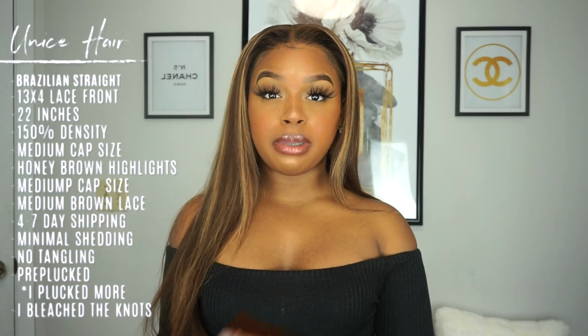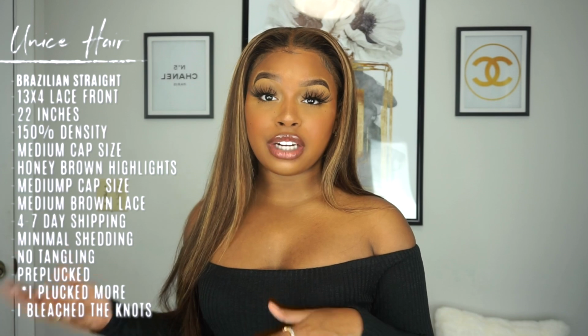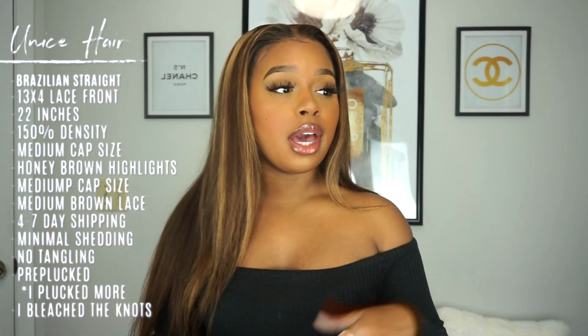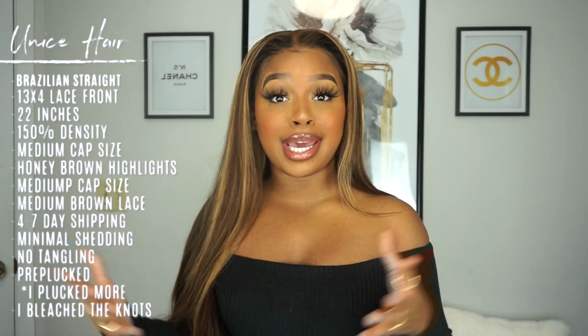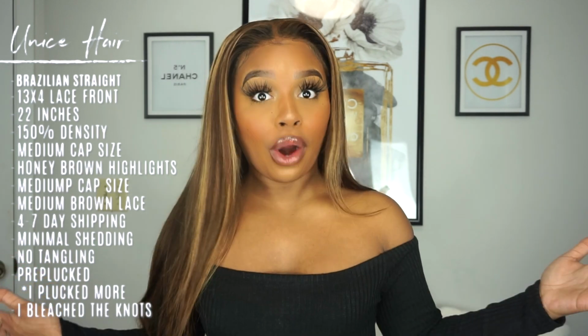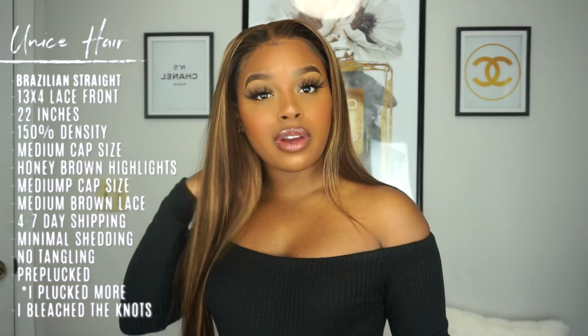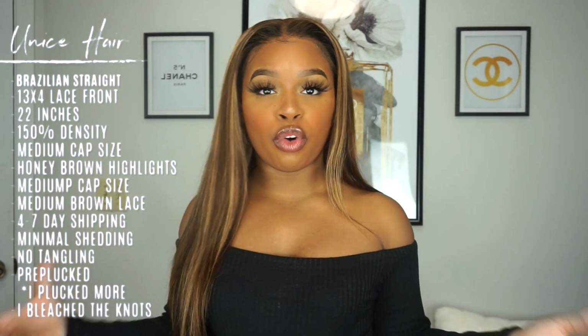Since this hair was pre-bleached and pre-dyed, this hair did come kind of dry. And I also bleached my knot. So you know that with your hair being bleached and also with you bleaching your knot, you are going to get some shedding. As of right now, I'm not getting any shedding. I'm almost certain it's going to start because I did bleach my knots and the hair is pre-bleached. So the hair has been put through a lot and it's probably straining. When you run your hands through this hair, you're not getting like that over-processed feel.